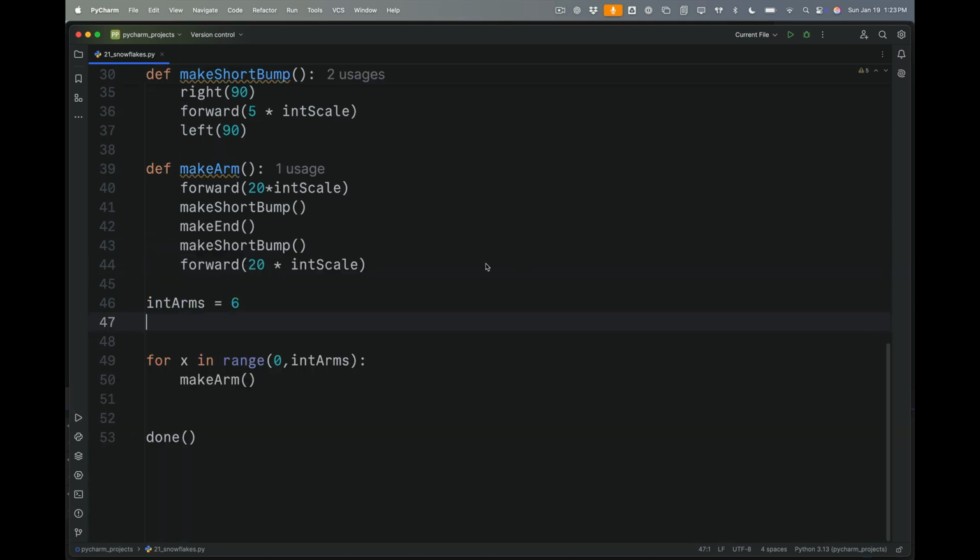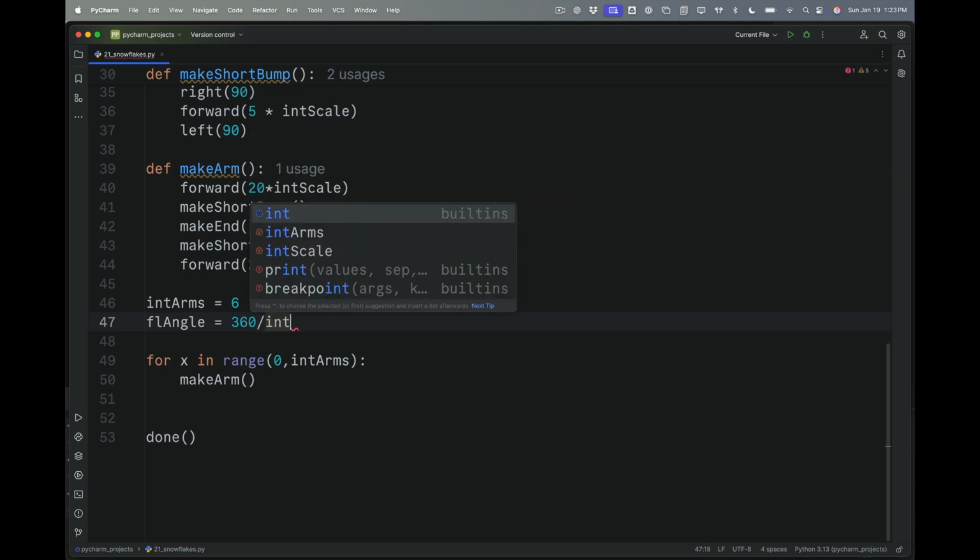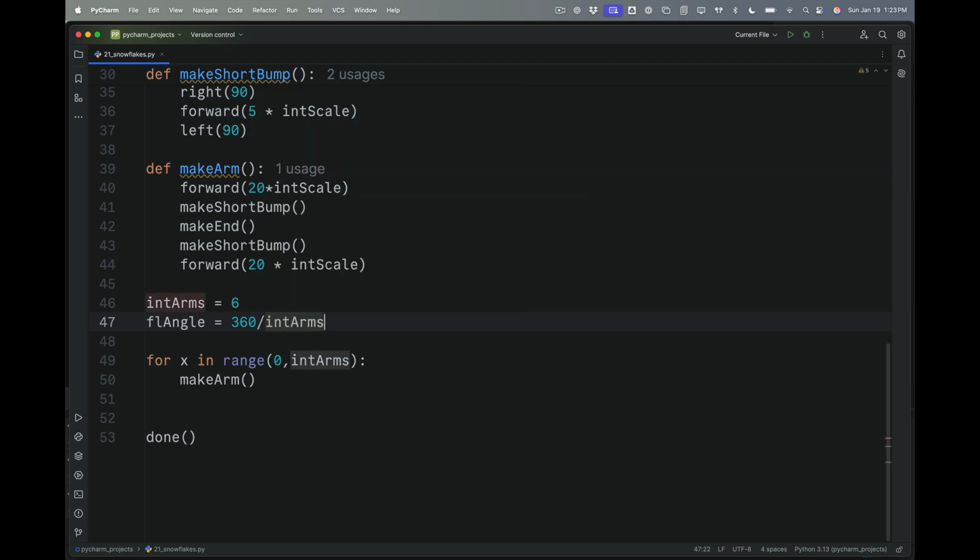And then right below this, we are going to do FL angle. And we're going to set that to 360 divided by the number of arms. And then we are going to actually add 180 to that. And the reason we do that is because the direction of the turtle when it finishes is going to be opposite the direction we want it to be.